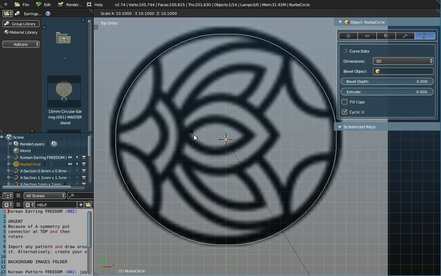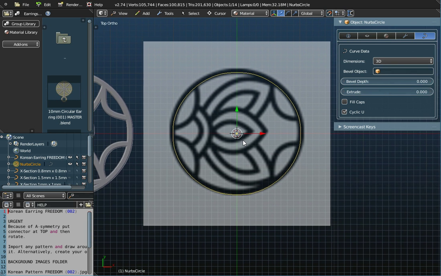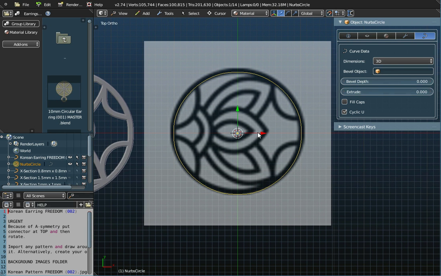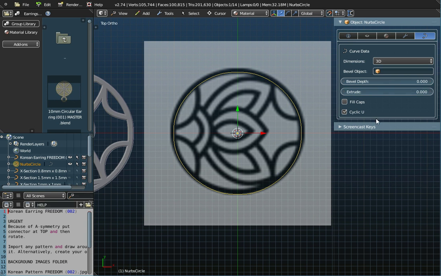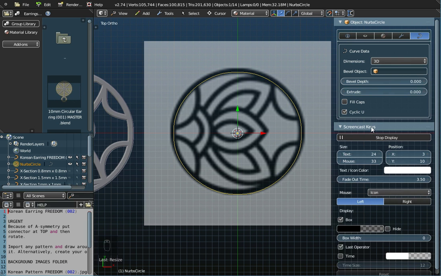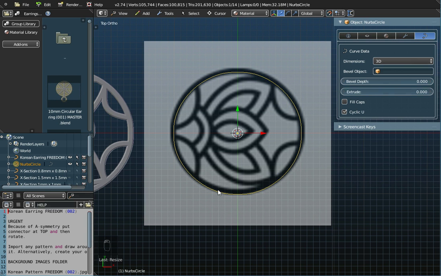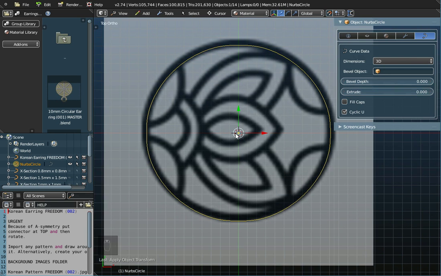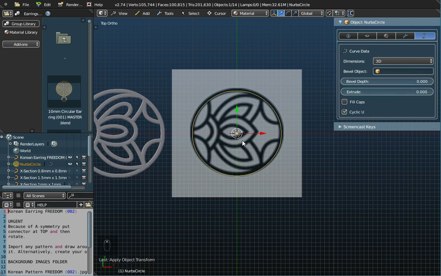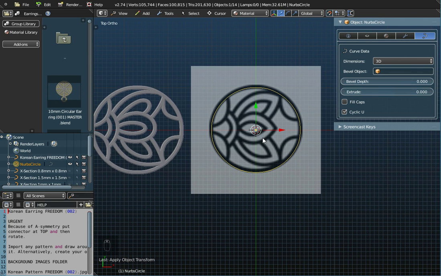Now things are not going to be absolutely perfect here, but you can get the idea. When you scale in Fluid Designer, always remember to do Control A. No, I forgot to switch on the screencast keys. Let me just switch the screencast keys on for you. If I do Control A and apply the scale, always try and remember to do that with any curves that you scale. Okay, so now how do we add in these other objects?